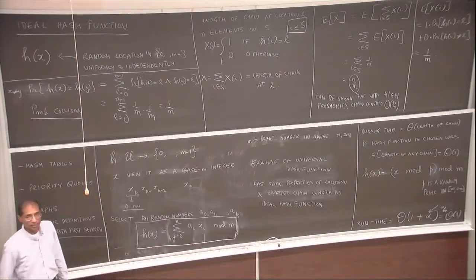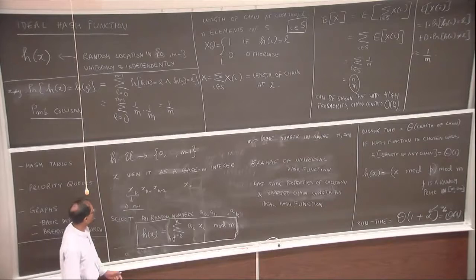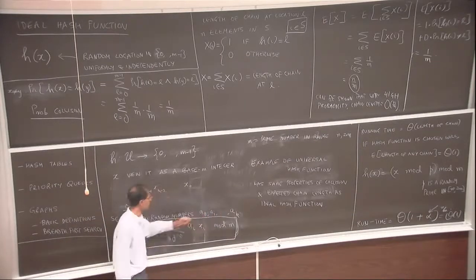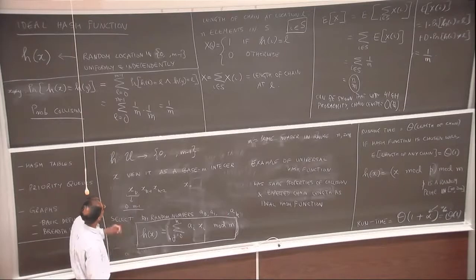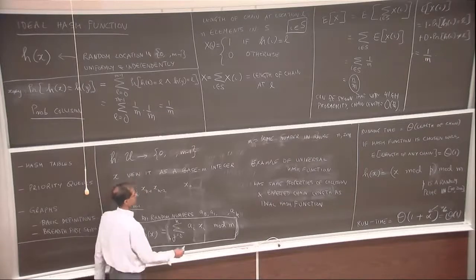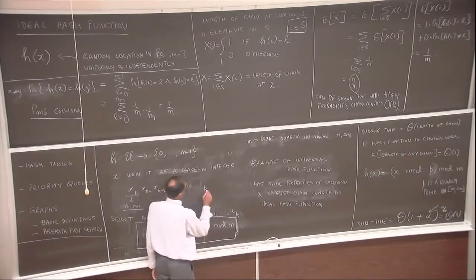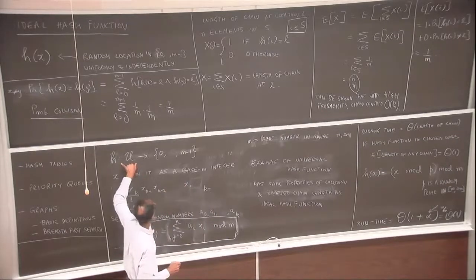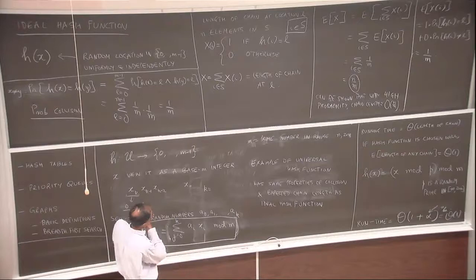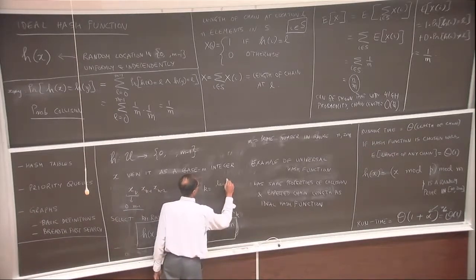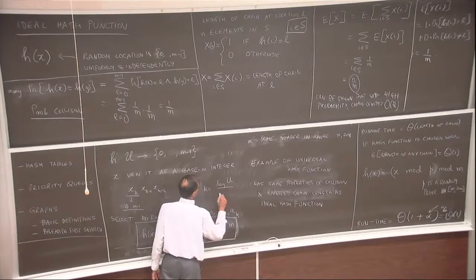Why is this calculating very efficient? Well, the only thing we have to store is k random numbers. How large is k? k is as large as the number of bits in u divided by the number of bits in m. If you're thinking of u as a set of integers, the number of bits needed is log of u divided by log of m.